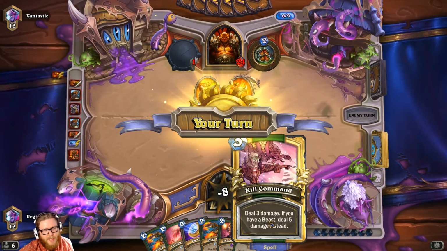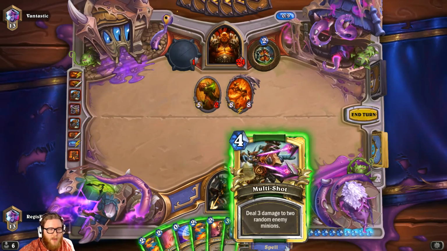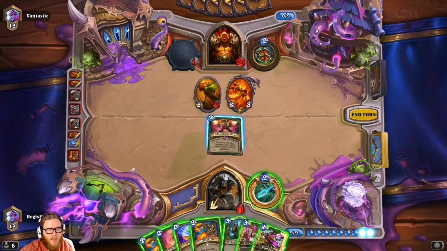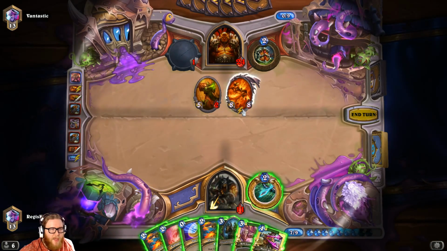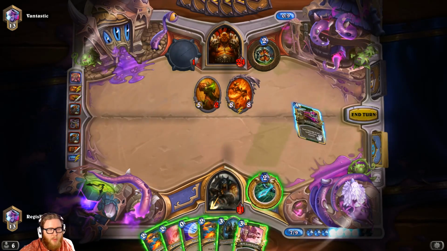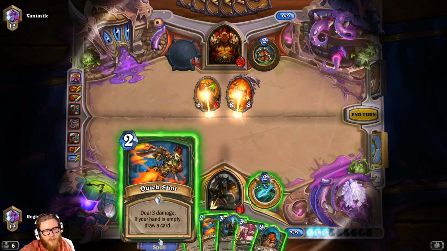I don't have a beast like I was planning, so I may not be able to do this. Multi-shot. Quick shot. Quick shot. Let's just lock and load, and multi-shot leaves me with 3 mana. So I can actually quick shot, coin, quick shot, and clear the board. I think I have to kill Rag or I'm just going to die, right? So fortunately we're going to lose my Cloaked Huntress.